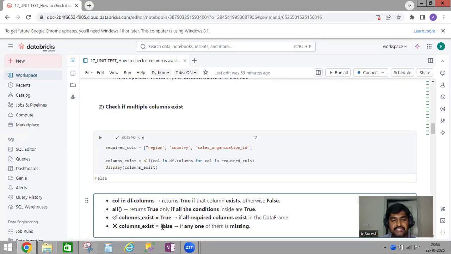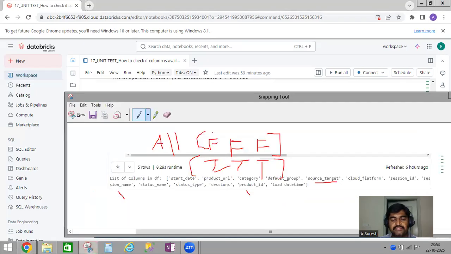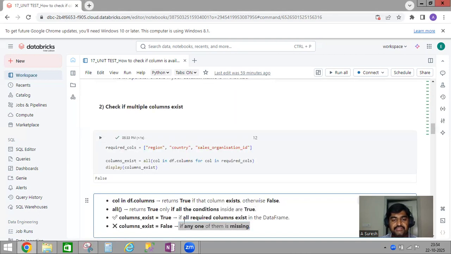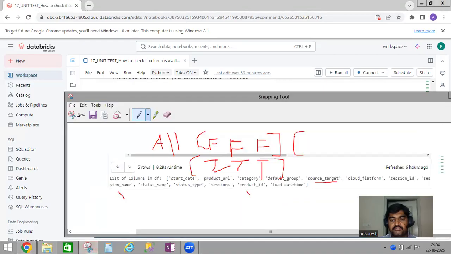Column_exist equal to false if any one of the columns is missing. Since we have all 3 columns missing, it gives false. What they mentioned is, if any one of the columns is missing, say the first column is false, the second is true, and the third is false, then this condition also returns false.